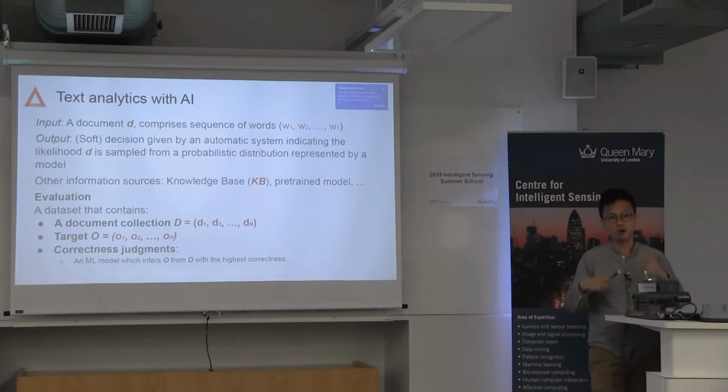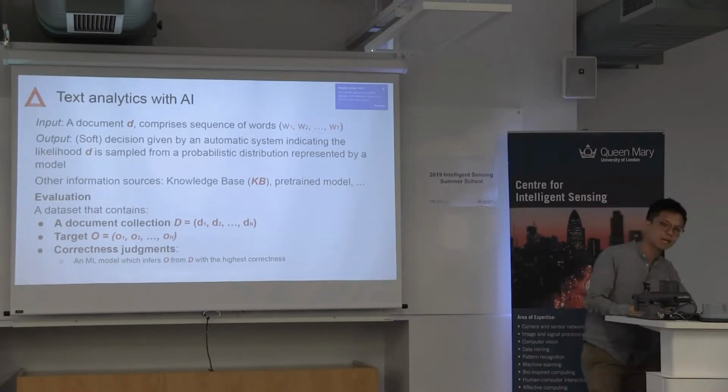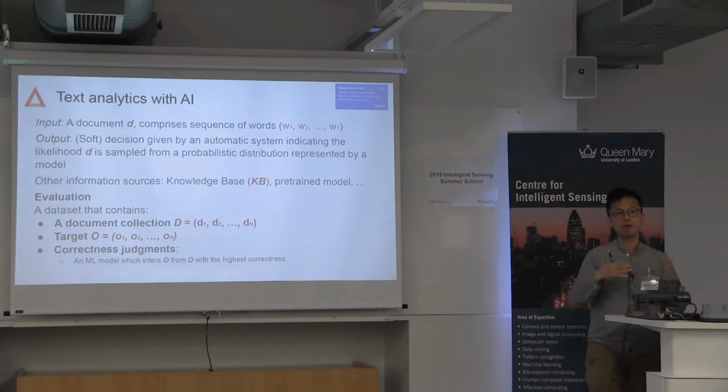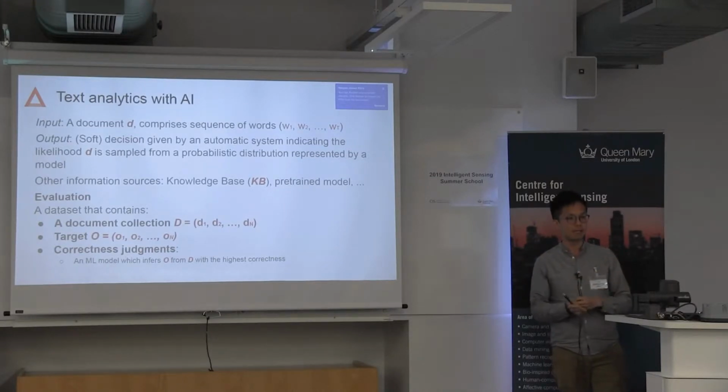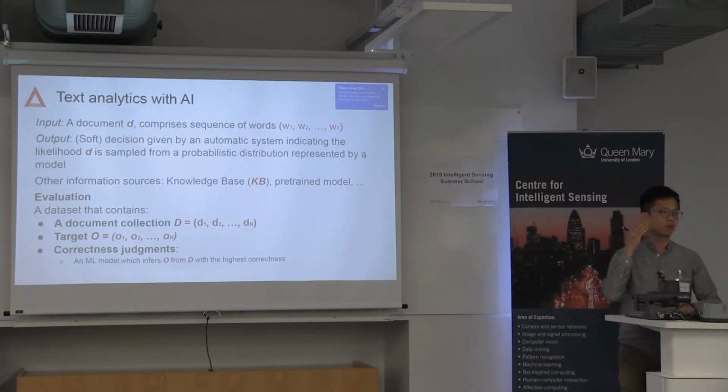So a concrete example of that is topic classification. You build a model for a specific topic, and then you run the probabilistic model, you feed in the data to that, and then it gives you a soft probability, and then you decide what to do, accept the topic or reject the topic based on this soft decision.